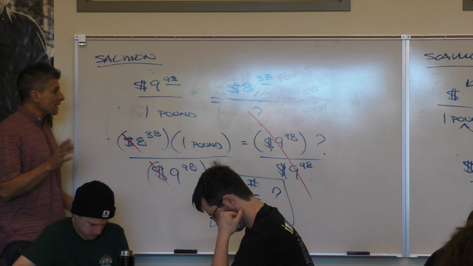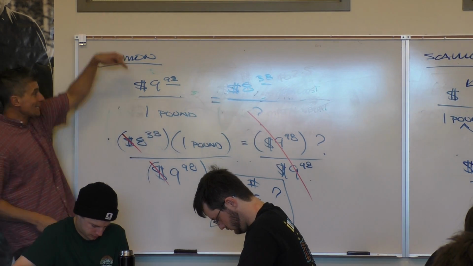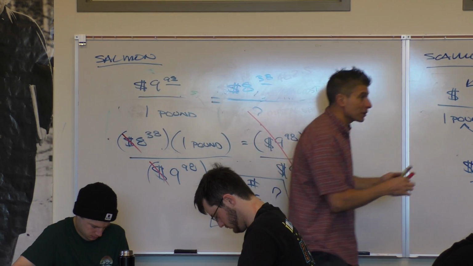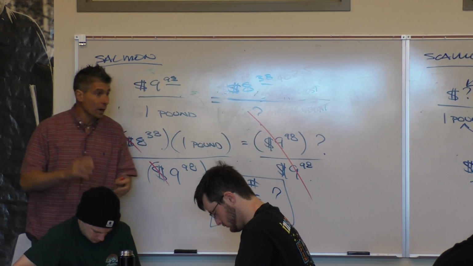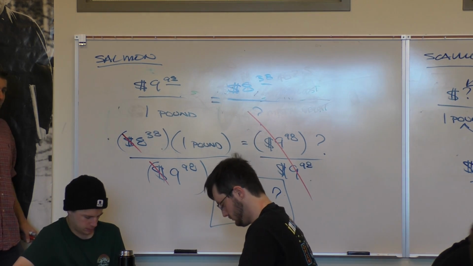So again, the reason I slow it down and do it as a proportion is because it's the same proportion we used over there. The only difference is where the question mark is. You can always break it down to these questions. Where's the question mark? Is this okay? Let's do one more.